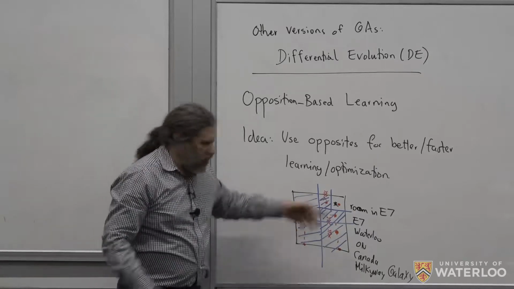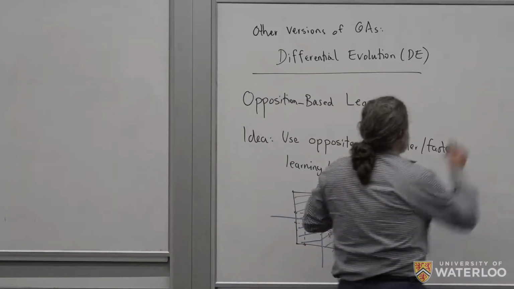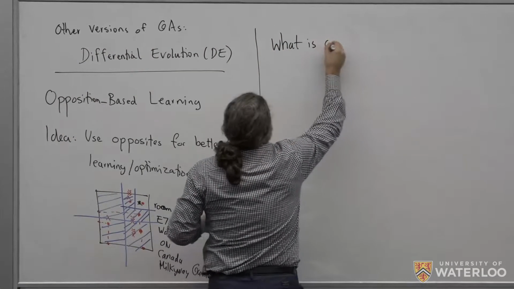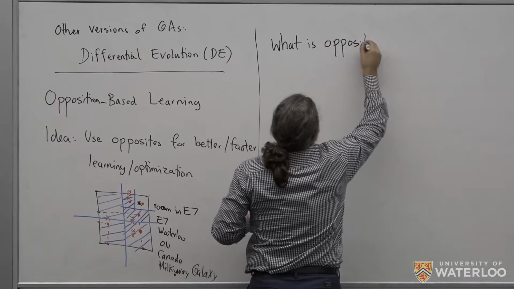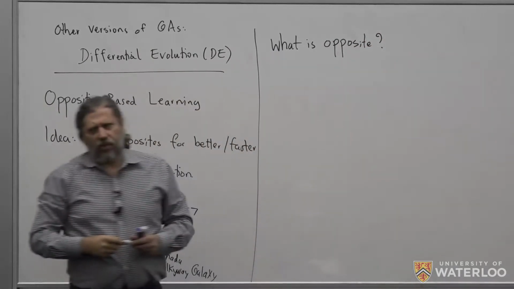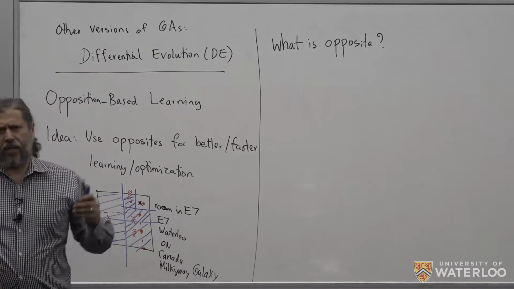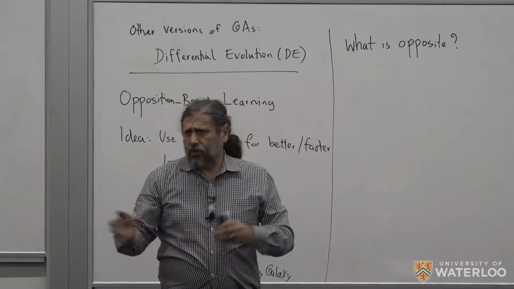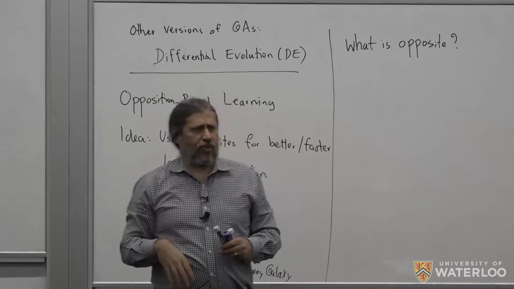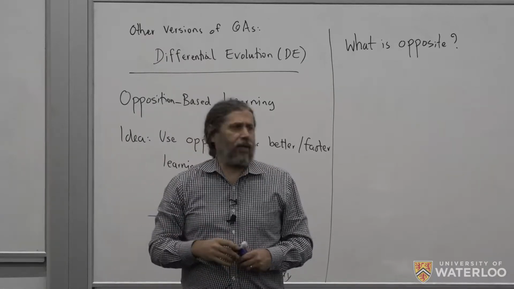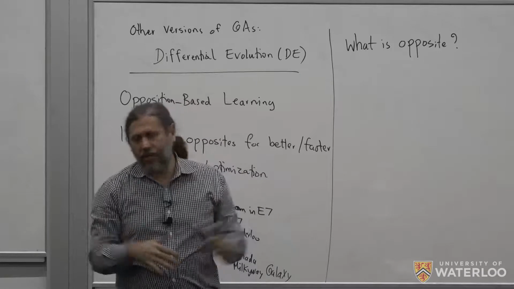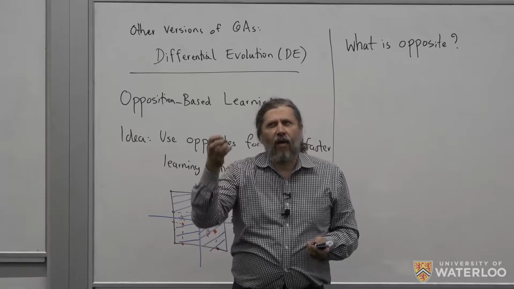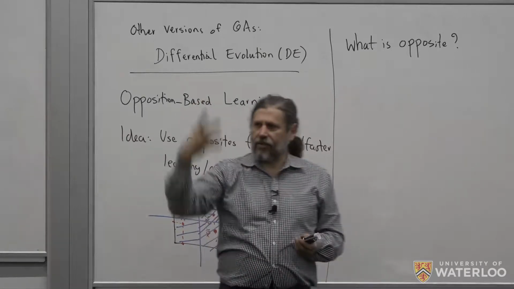But if you do this, first the question is, excuse me, what is opposite? Well, that's a difficult question. I don't want to go into nature and say that the opposite means this and that. We have atoms, we have electrons and positrons, they are opposite. We have yin and yang, this is philosophy. We have night and day, male and female. In nature, opposites are everywhere. So opposites are things of the same nature, but distinctly different.